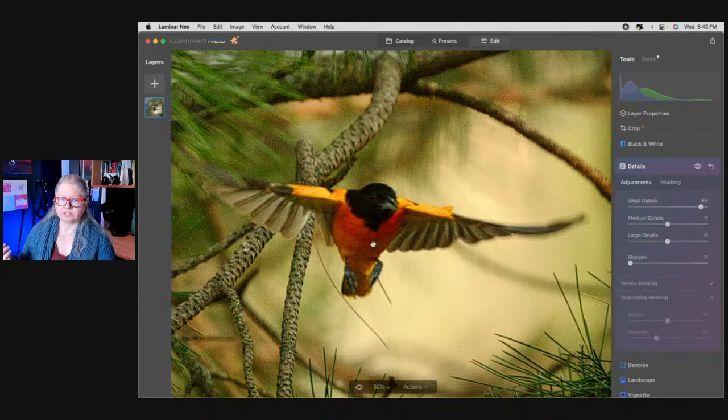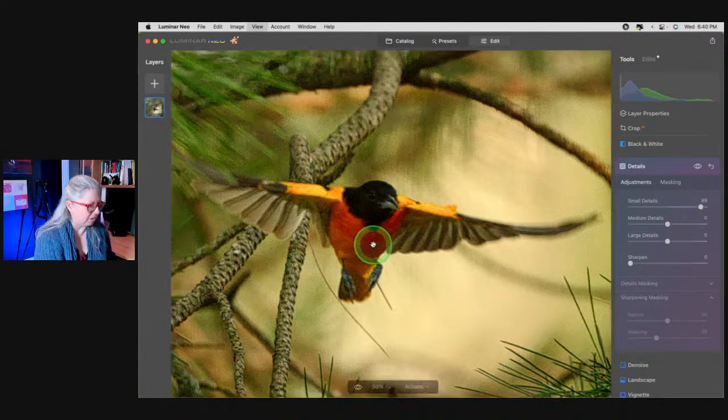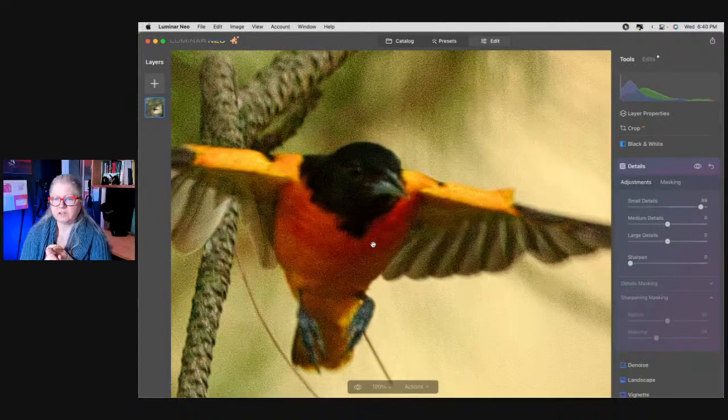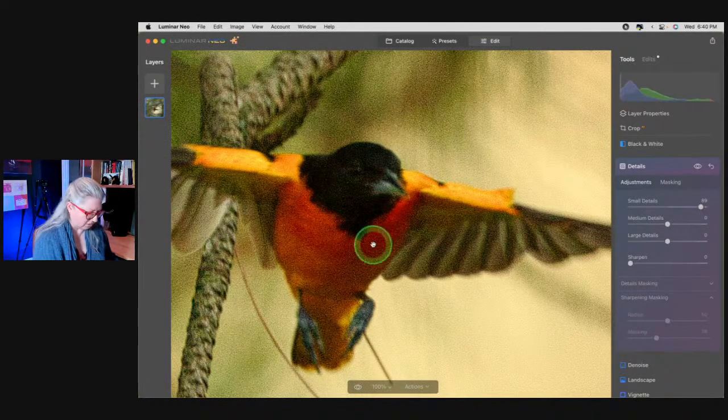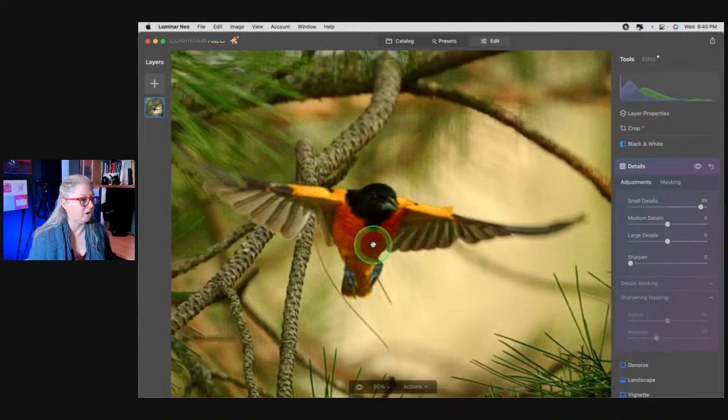So as you increase the ISO, not only do you let more light in, but you increase the amount of noise, which we can see on the screen. If I zoom in even more, you can see the noise. You increase noise, you decrease the amount of detail, you decrease the contrast, and you decrease the saturation. So that's why people recommend using a lower ISO whenever possible, right?